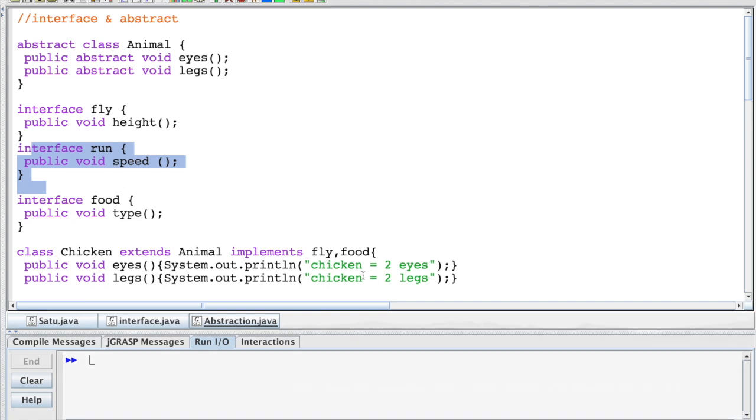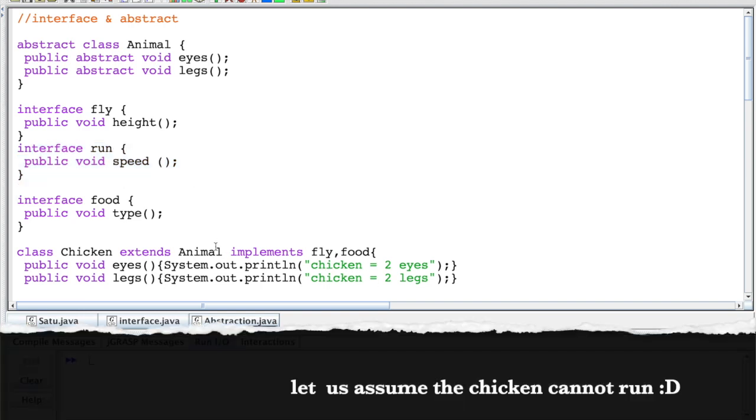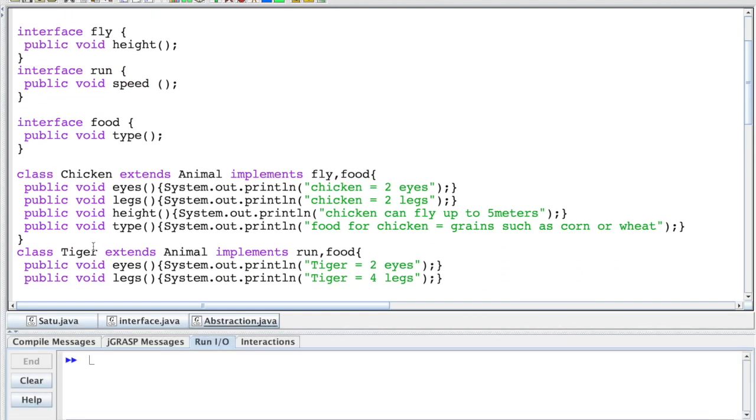Well, you can put run as well. So you can create another subclass, let's say I call it tiger. This tiger is also an animal, but this tiger cannot fly. But chicken, like birds and any type of bird which can fly, you can implement this.